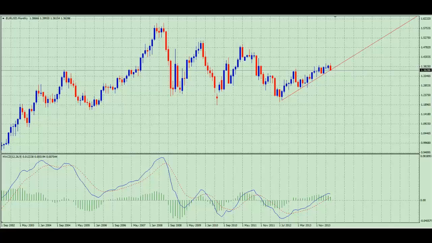We're just doing a quick summary of the Euro US dollar, especially because there's been quite significant price moves in the last week as price has fallen quite rapidly. And it's really just to put things into better perspective. So it's always good to look at the big picture. So we're looking at the Euro US dollar on the monthly chart.